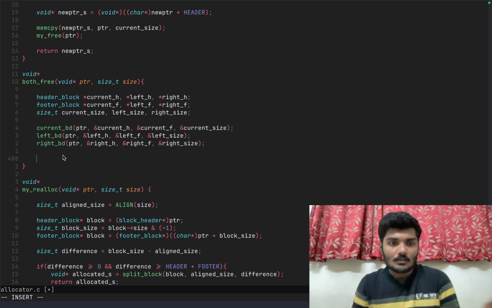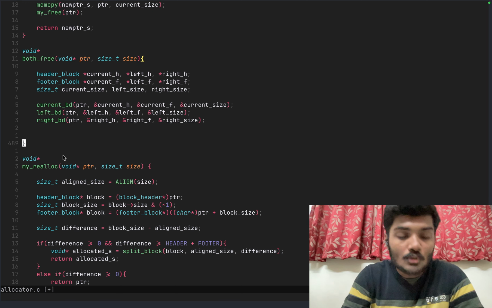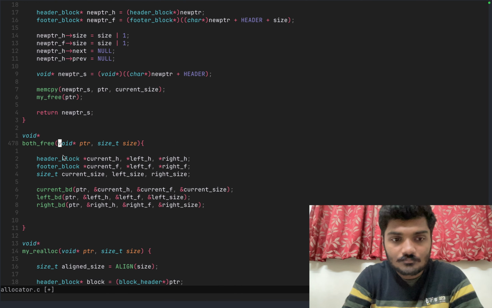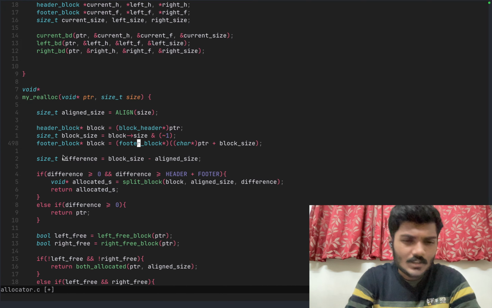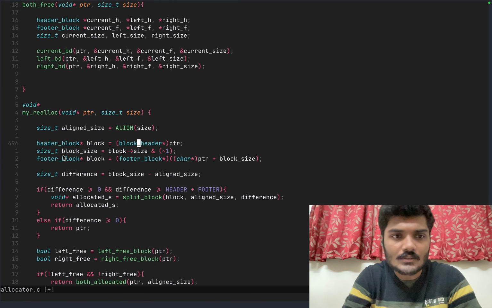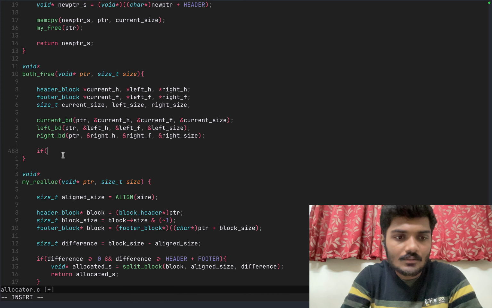So let's compare. So also the required size that we want. Yeah, size is going to be the required size. So let's get the total size.